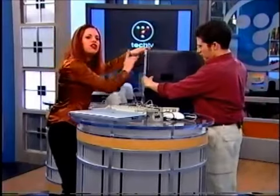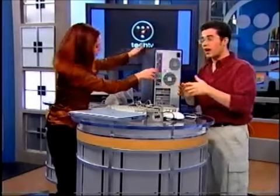So let's turn this machine around, and we're going to go over the main items you need to worry about. That's right. Now we've got all these cables sitting right here. Some of them are color-coded. Now some of your connections on the back of your machine are also color-coded, plus they have little pictures to help you identify what items get plugged in there. Now there are several ways to figure out what goes where beyond that.